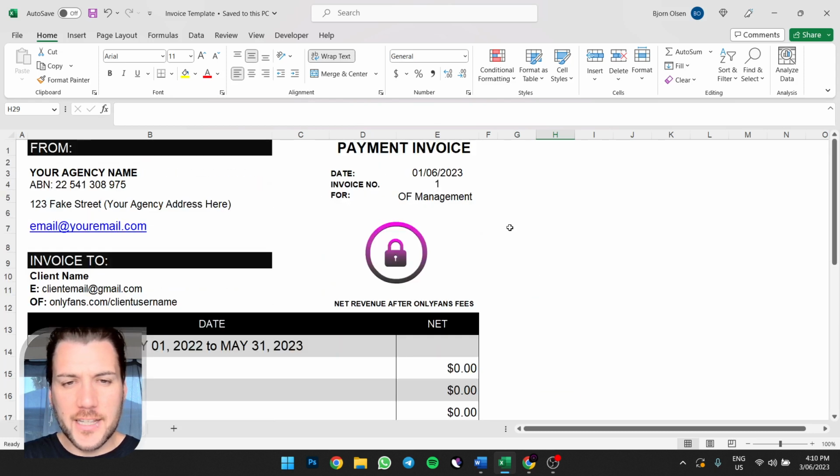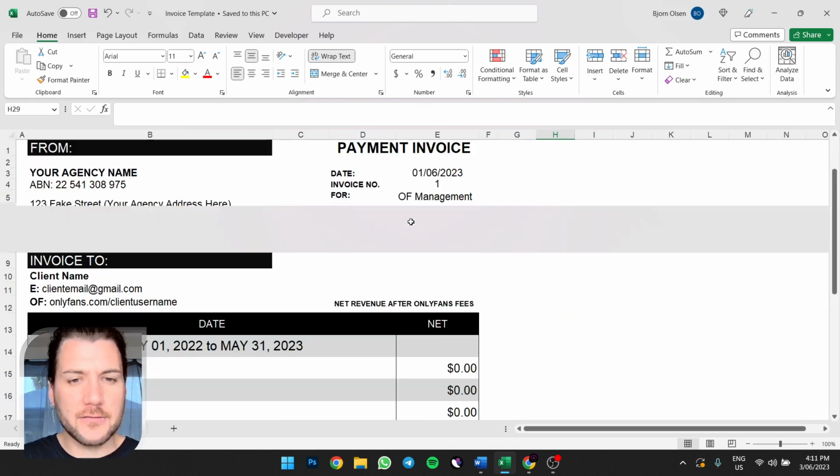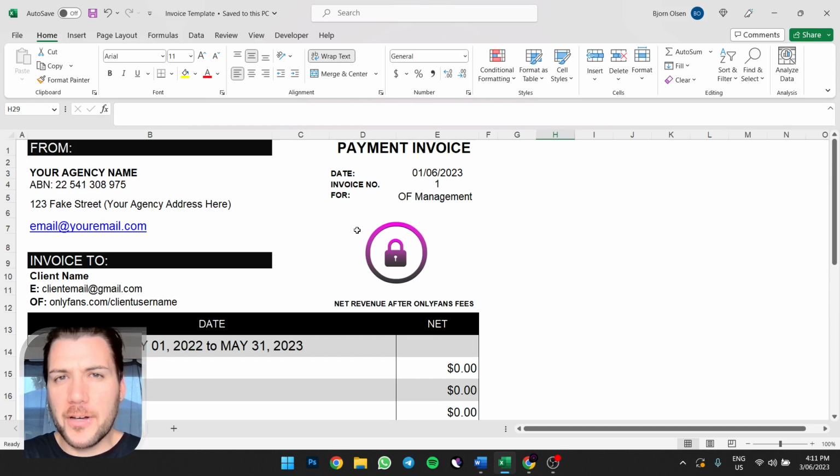But okay, look, I've been doing this for a reasonably long time now. I've been through a fair share of models, and we currently work with a fair share of models, and probably three quarters of them we use this method. We leave the bank info as is. We invoice them. No problems.